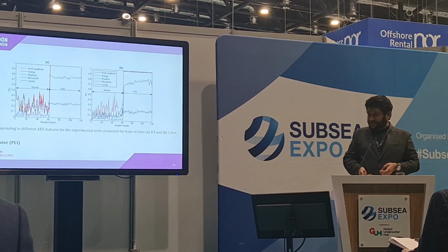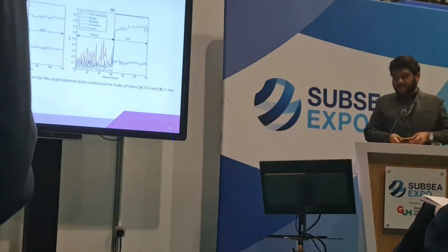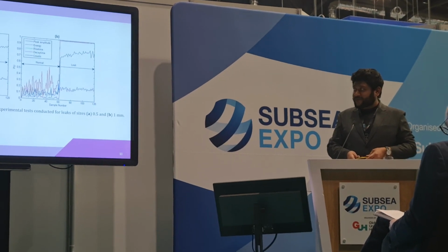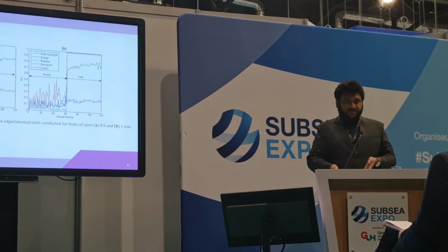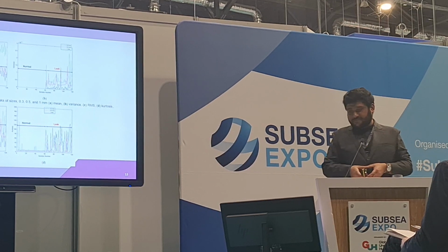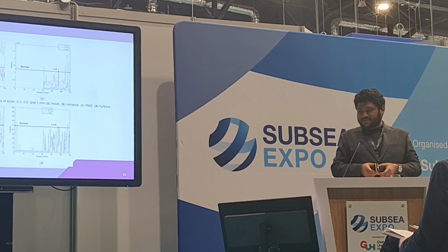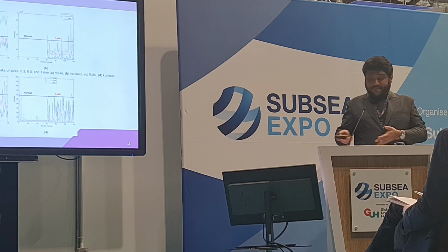So for 0.5 millimeter and 1 millimeter, for all the guided features suggested by non-destructive testing books, we checked our method on top of that. Pretty much every time we are getting very good separation. Though right now a lot of other machine learning techniques might help us find which one is the best. At the end, we compared with the most popular values suggested in the literature we went through, and we felt ours was helping us a lot. But we did this, so what, right? This is the final thing actually.